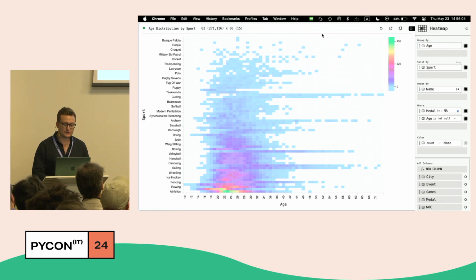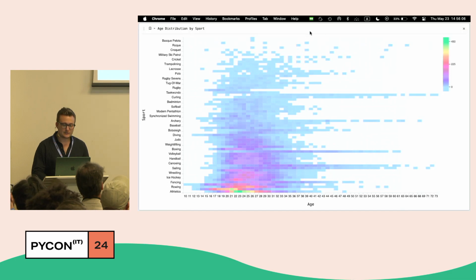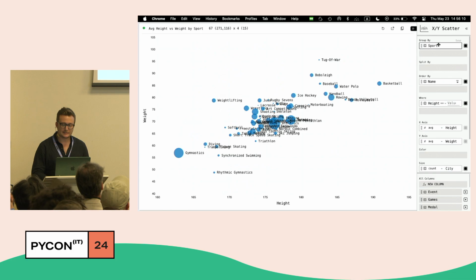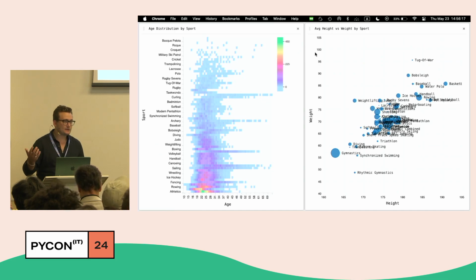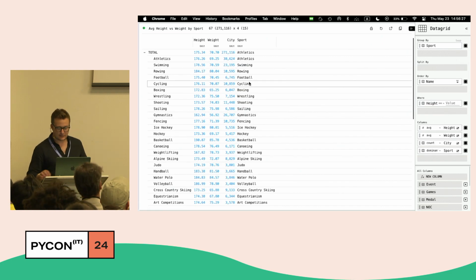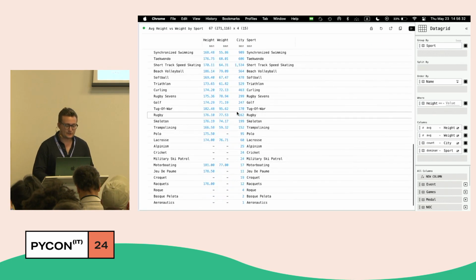So I can, for example, close this. And I think there's a second one there too. So same type of data, but organized in a different way, group by sport, order by name. And so all these interactions are purely happening on the front end. There's no user code that we need to worry about for these things. You can change these plugins. So I can turn this into a data grid. Oh, I disconnected it slightly, didn't I? Yep, there we go. So here's that same stuff as a grid.